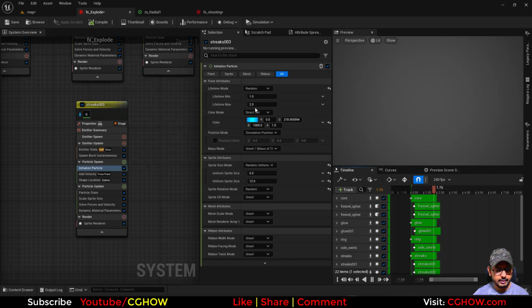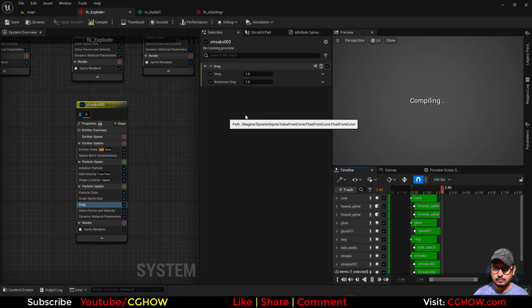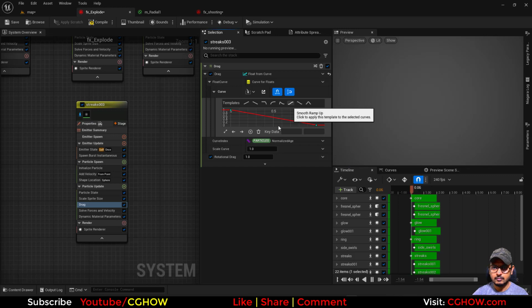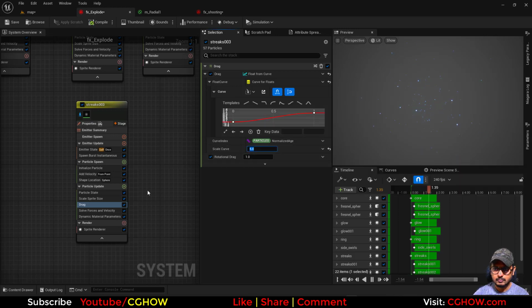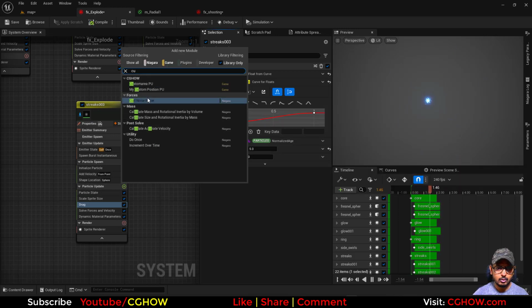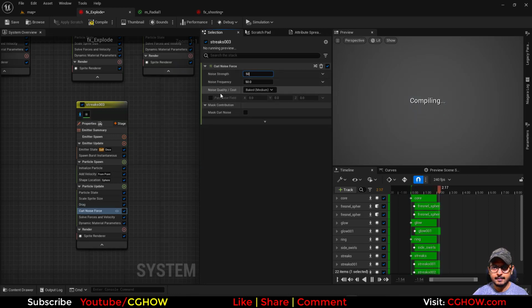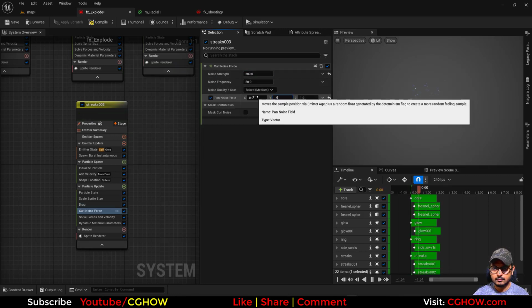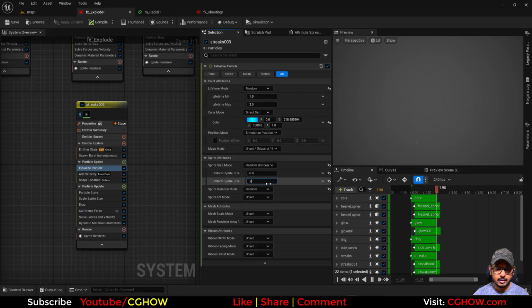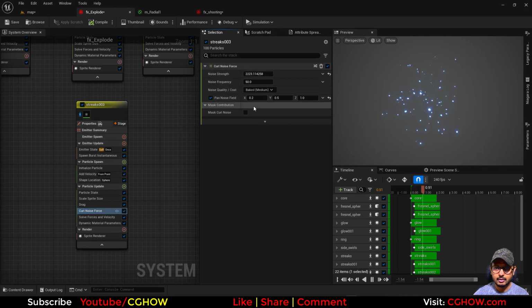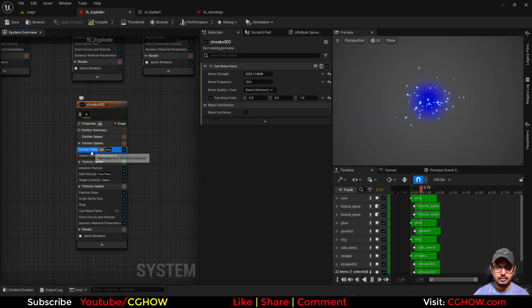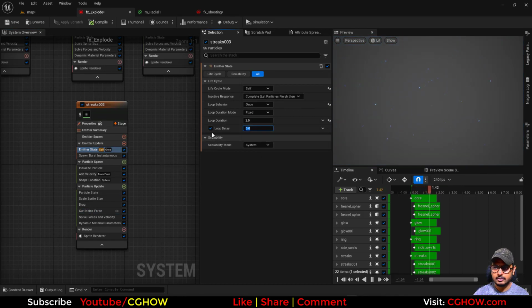And we need a drag here and also curl noise, and size maybe half, and curl noise even more. And the delay, I'll just make it 0.